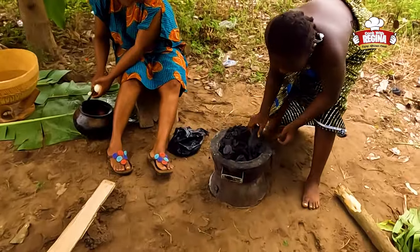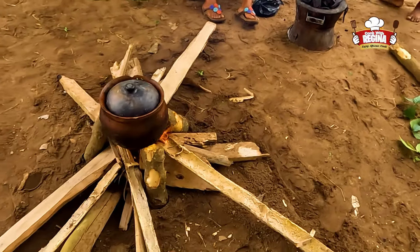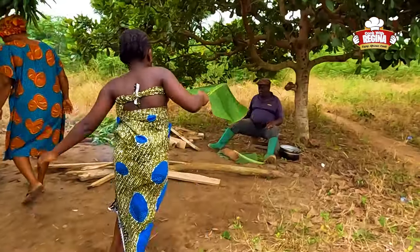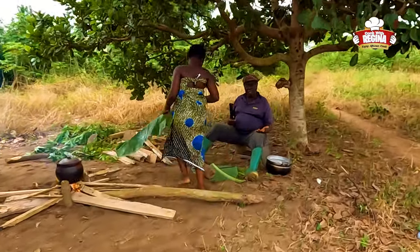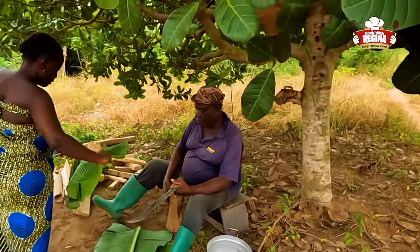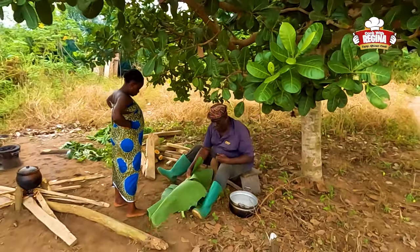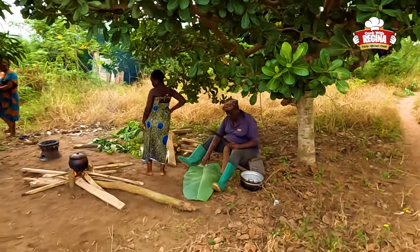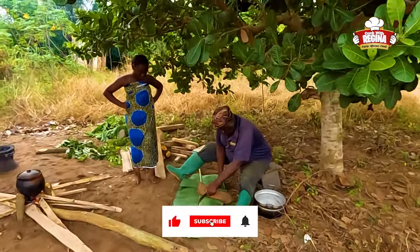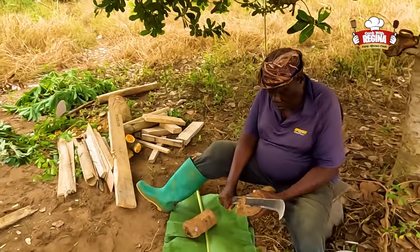Put charcoal into the coal pot. And soak the agushi in water for some few minutes. Grandpa begins to peel the yam.